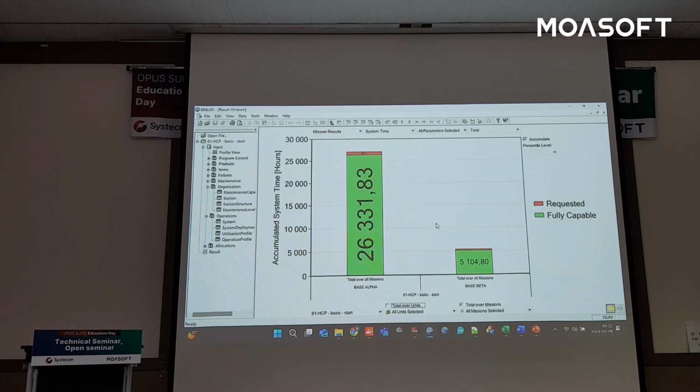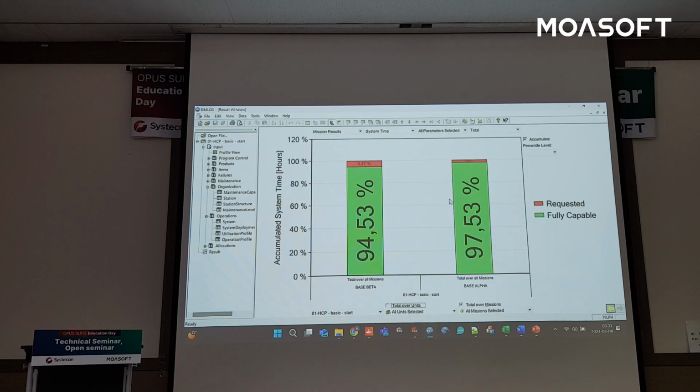And again, the colors represent the different states and how it goes. So out of all those hours, it's hard to read, but for the alpha base, over those 5 years, there will be 668 hours that we cannot fulfill. And for the other one, it's around 300 hours. I can also right click here, or we can look at things in percent instead if you want to. So maybe easier to compare the two bases to each other.